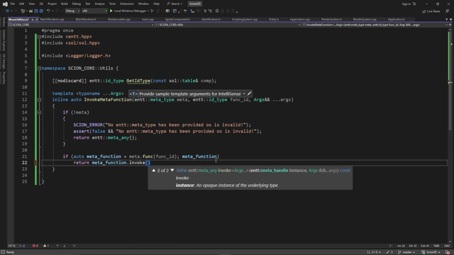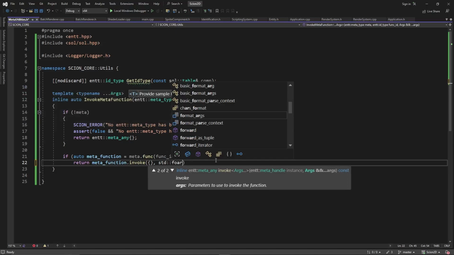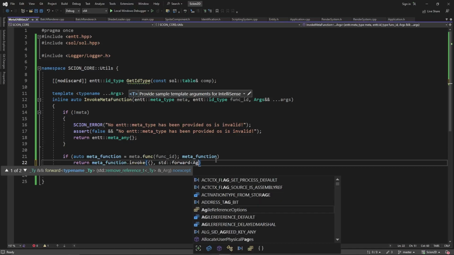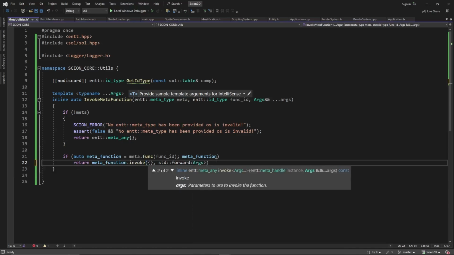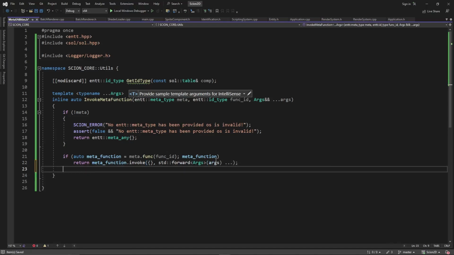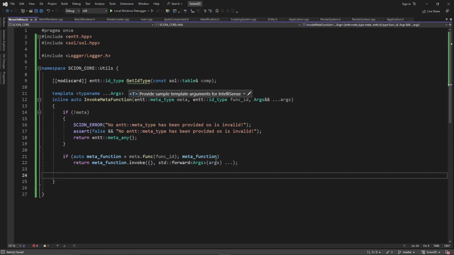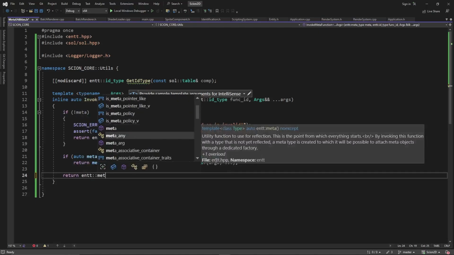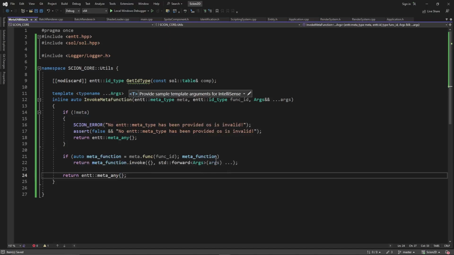And we don't want to send in any handle here. We just want to forward the arguments, std forward args. Cool. And if it makes it to here, we just want to return an EnTT meta any, because that's what the invoke returns. It returns a meta any.